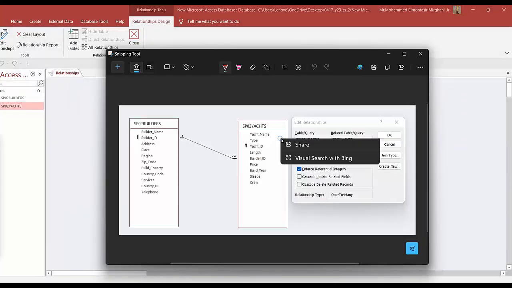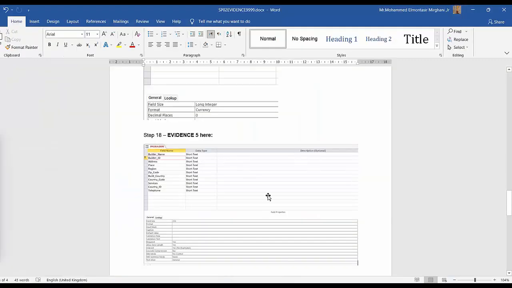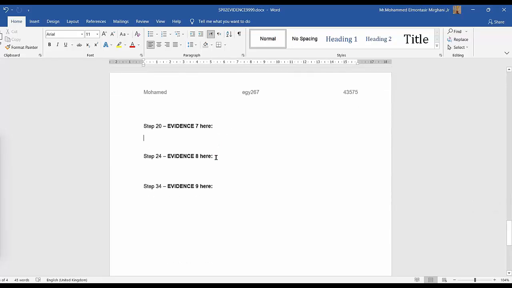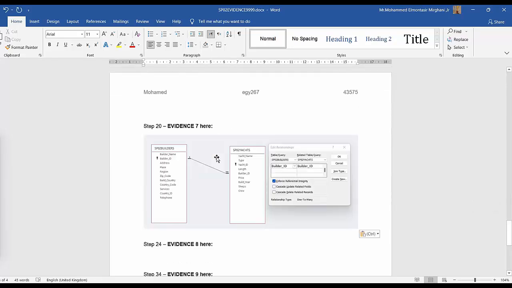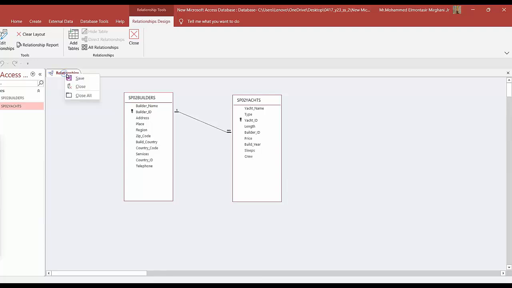These are the three ways that you can take the screenshot. Choose the most appropriate one for you. So click on OK, go back to the evidence document, and just paste this over here as evidence 7 and save this evidence document, and save the relationship and just close.